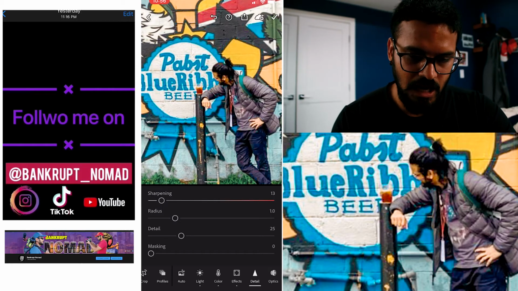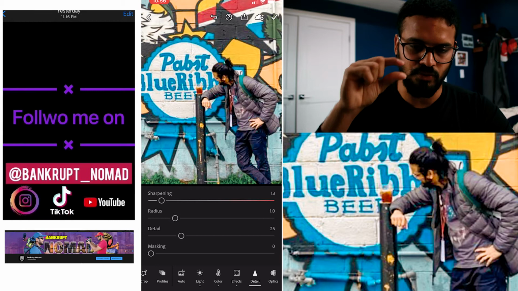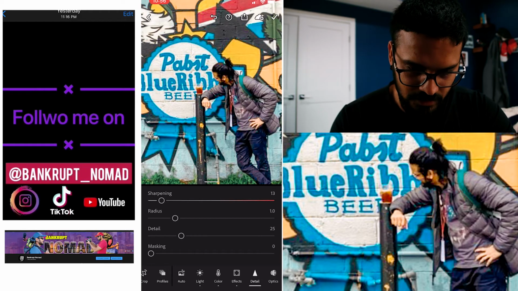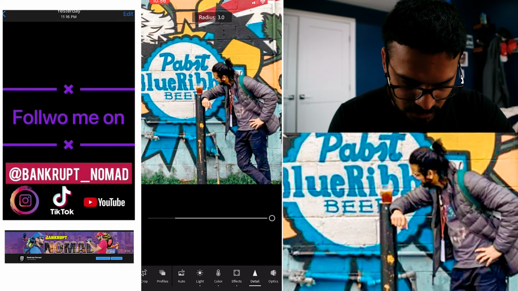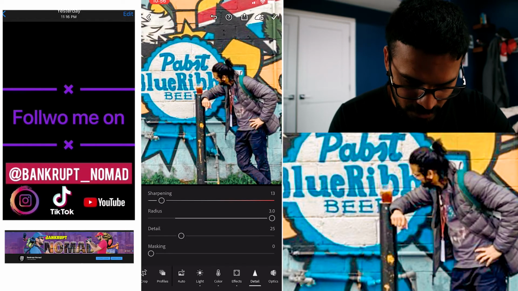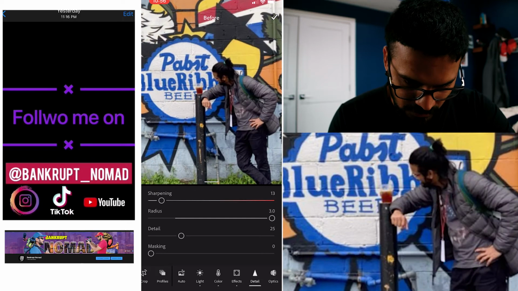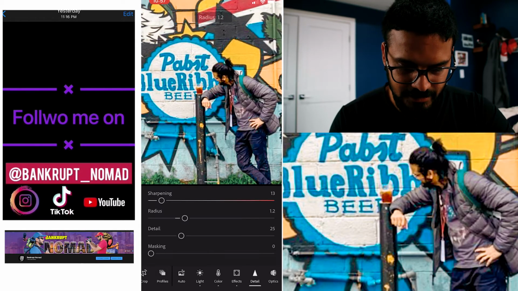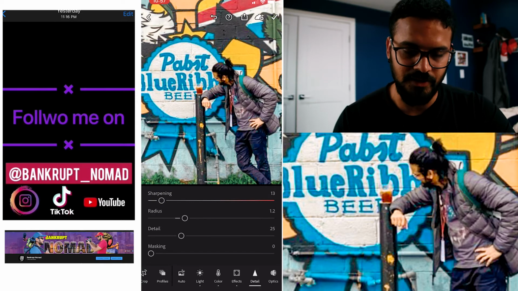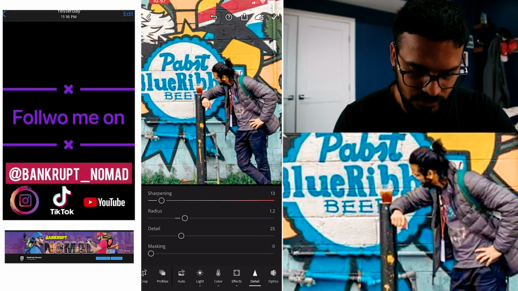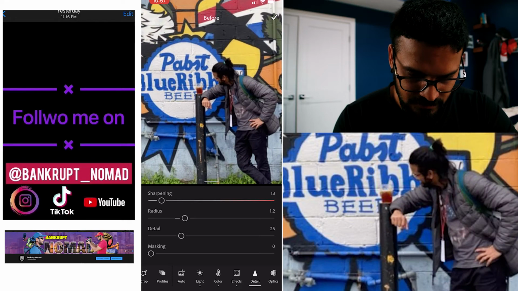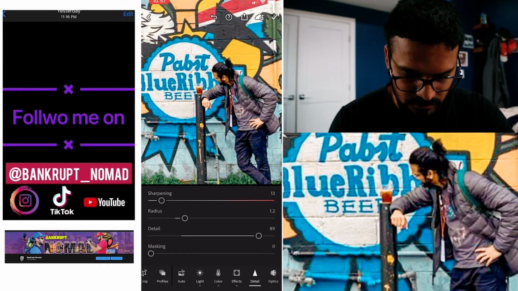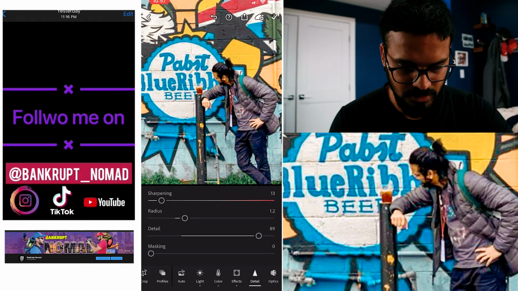Radius is about how sharp your radius is, how much you want it to spread. If I increase it all the way to 3, you can see it is kind of becoming weird. You don't want that either. So I usually keep it to about 1.1 to 1.2. Then detail is how much you want to preserve the detail in your photo. So if I increase the detail more, it will preserve more and more detail. Kind of try to bring it up, but keep it there.